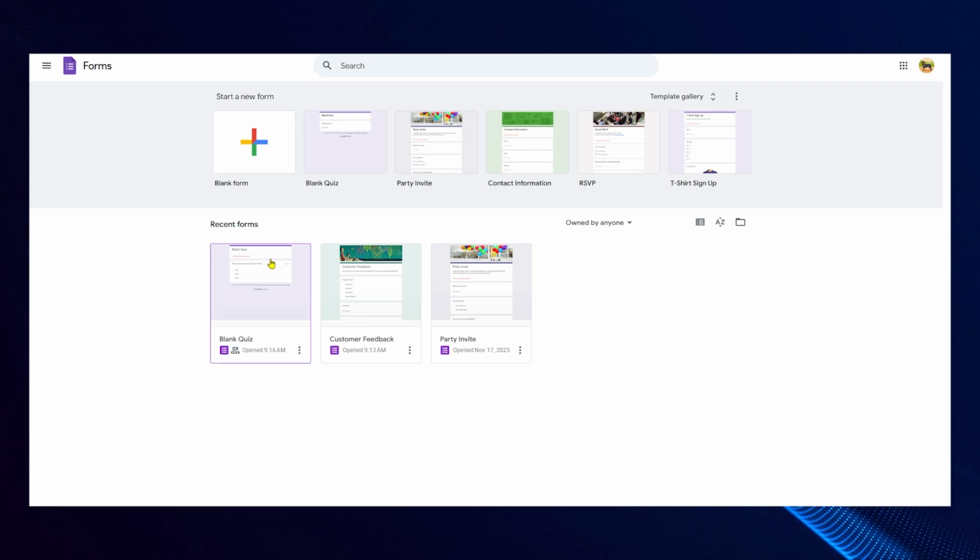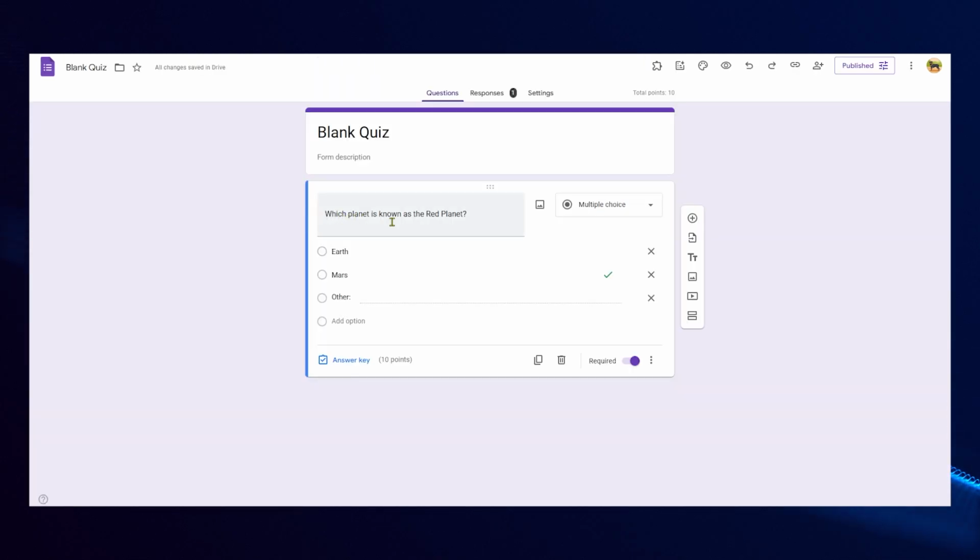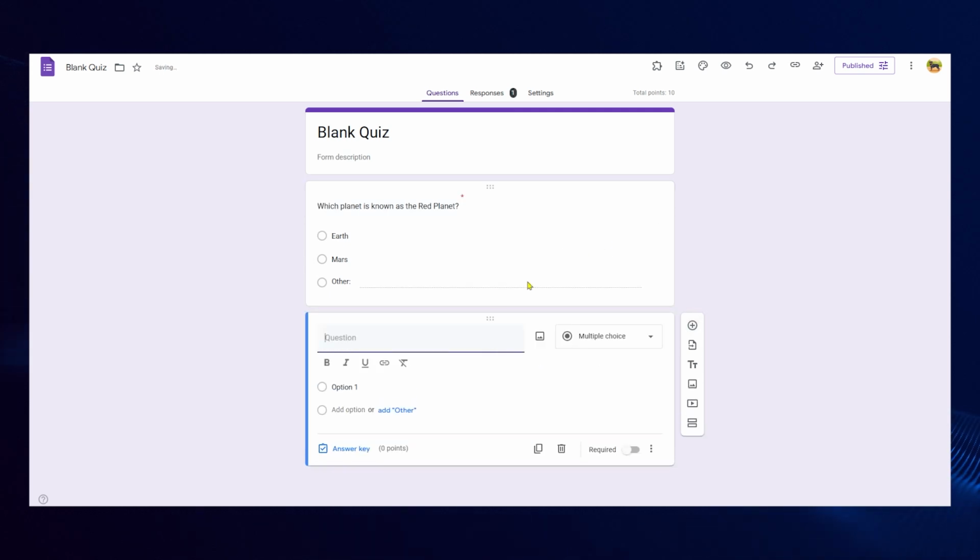After you have your form open, look for the Add Question option. By clicking the control that allows you to insert a new question, you are taking the first step towards setting up an input field that accepts numbers exclusively. When you have added your question, shift your focus to the options available for customizing it.